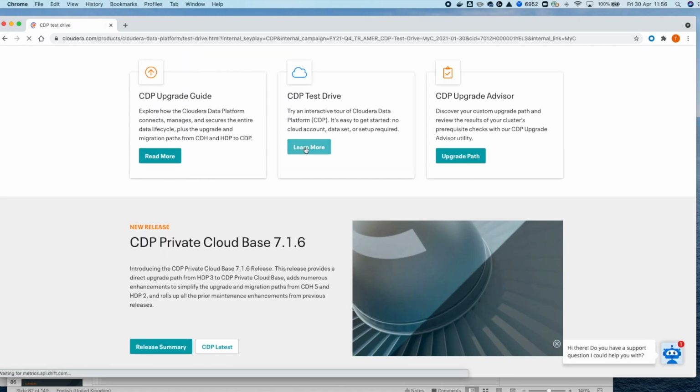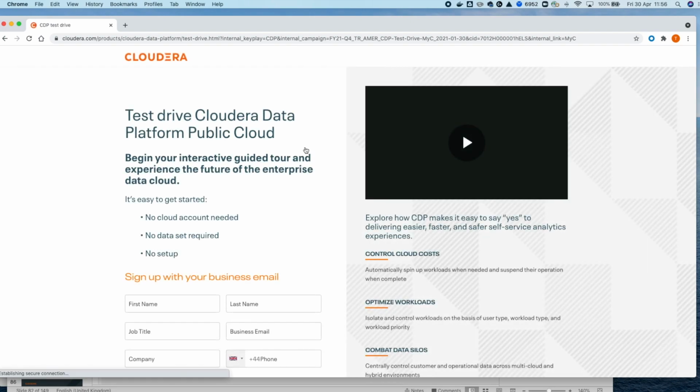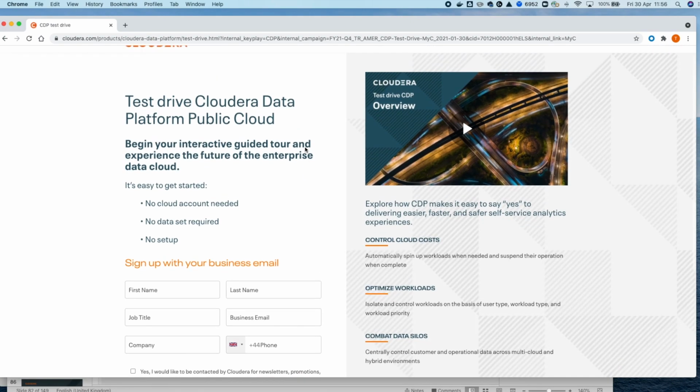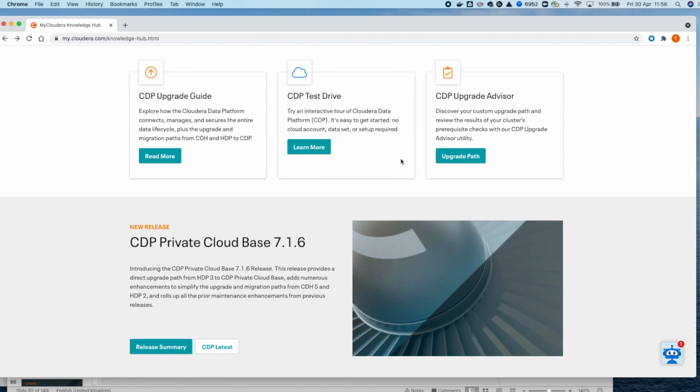If you wish to test drive CDP Public Cloud, you can sign up here. And the CDP Upgrade Advisor has customized upgrade advice based on your own cluster data.